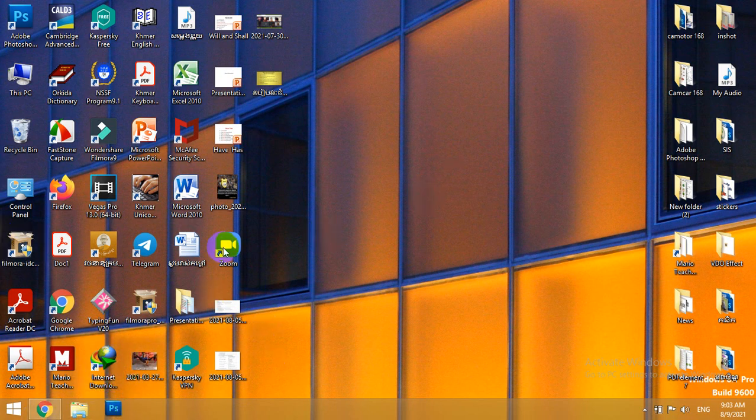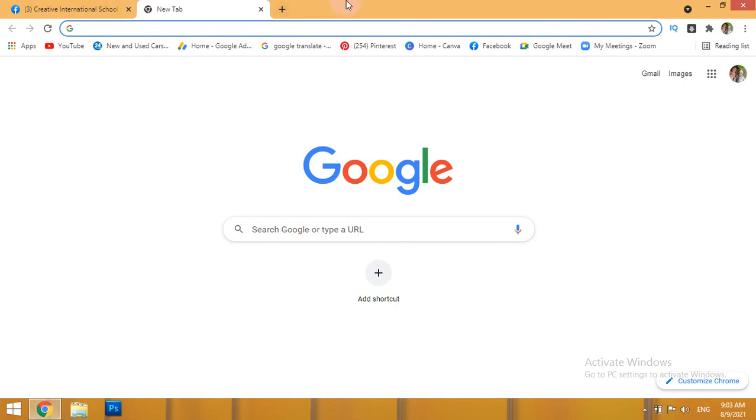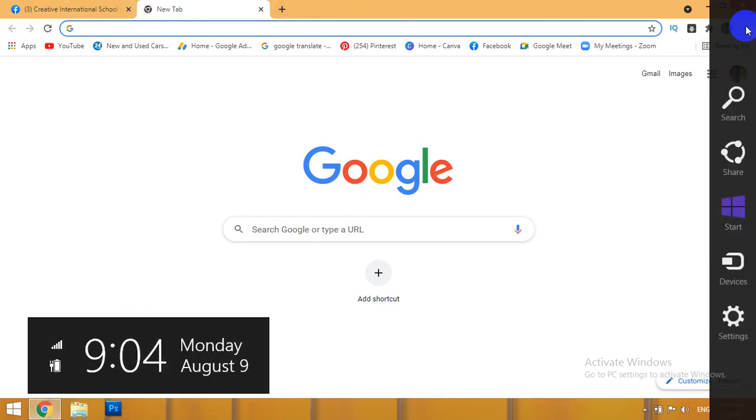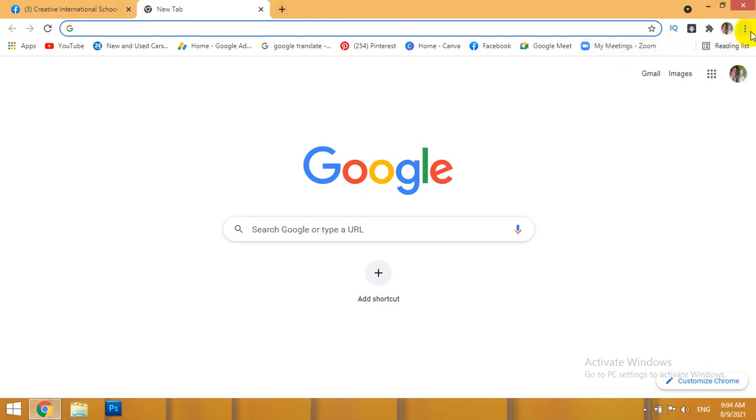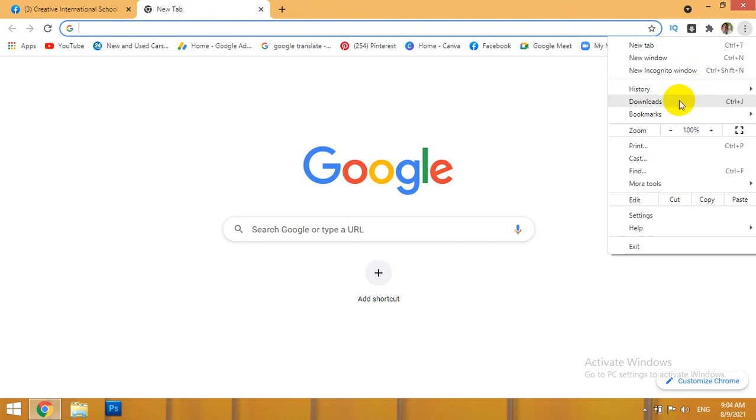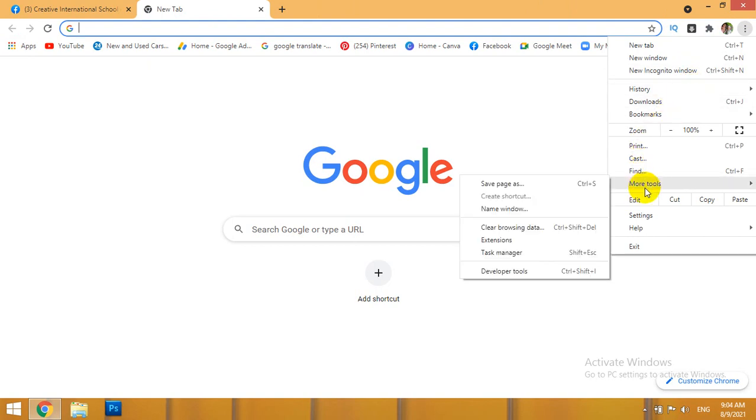First, you have to open your Chrome. Then click on the three dots on the right side. Go to the words More tools, and then select Extensions.